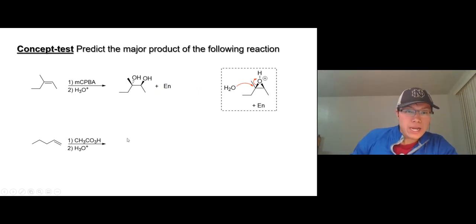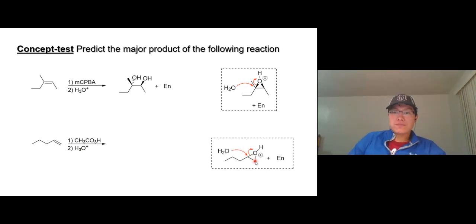All right, all right. Come down here. So this one we add peroxyacetic acid, and then ring opening later. Same thing, form the ring first, right, and then water attacks. So you should get this compound, dihydroxylation, right? I don't show stereochemistry of this carbon because this carbon is not a chiral center.